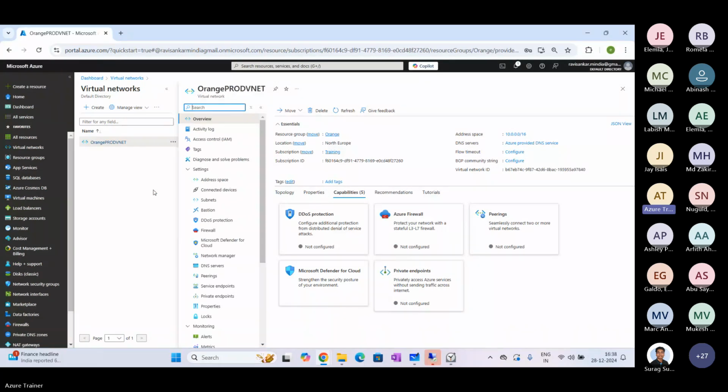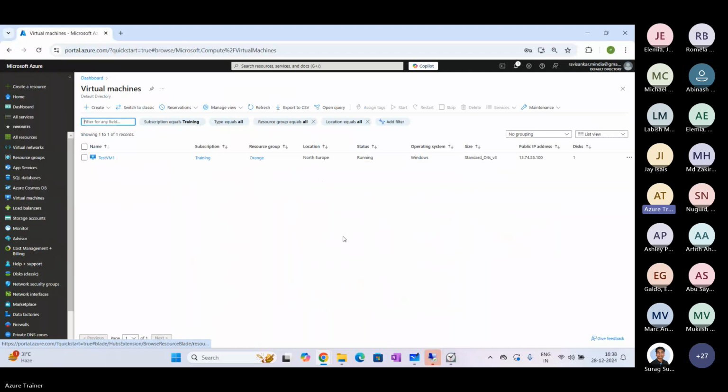you can see the virtual network has been created here, right? You can see 10.0.0.16 here. And if you go back to this virtual machine, you can see a VM has been created.